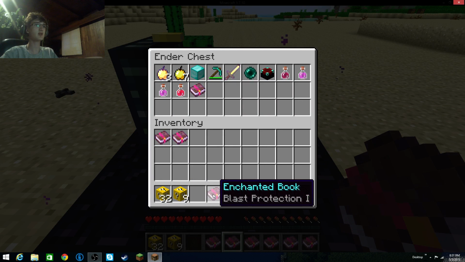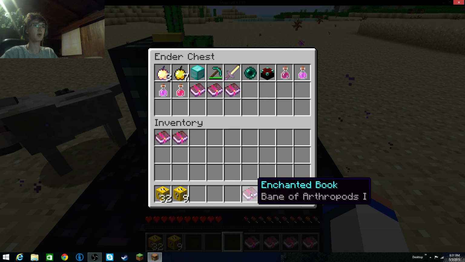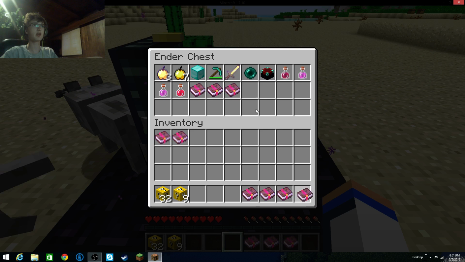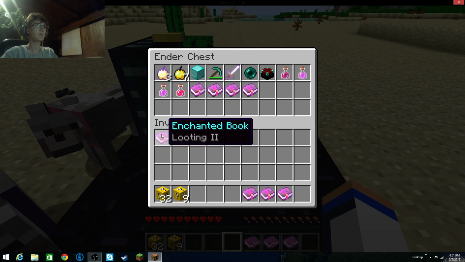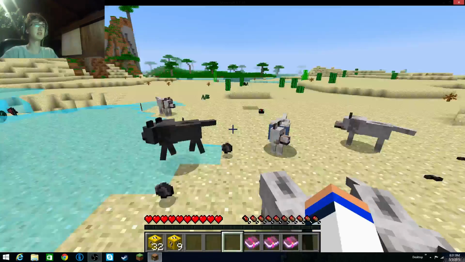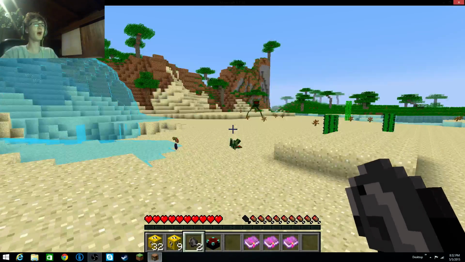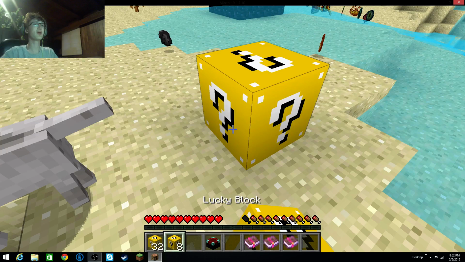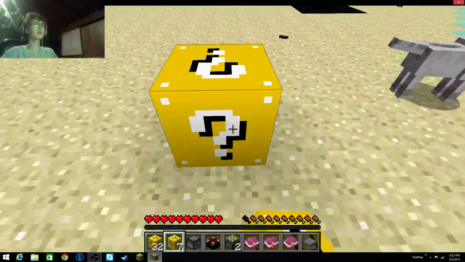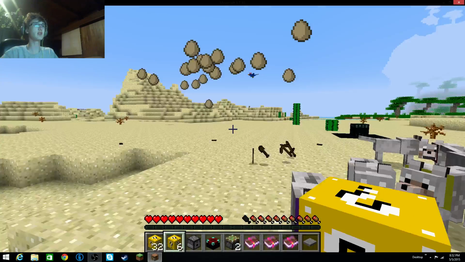Blast protection, good for armor. Blast protection, fire protection, very important. Bane of arthropods, no. Look at the sea. Unbreaking, that could be nice. Looting, don't really need that. Sharpness, perfect. Okay, what is that? Small rock. Okay, don't think that's very important. There we go, got some redstone stuff. Don't really need that. Not gonna be building any complicated traps or anything.